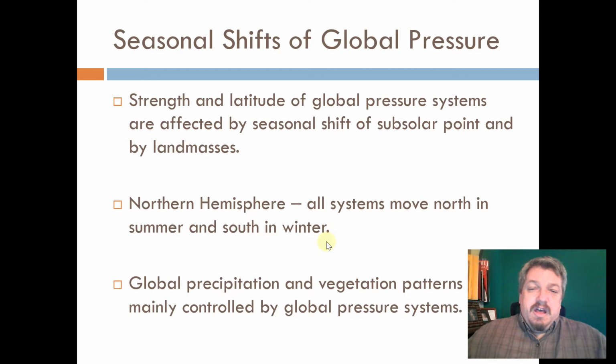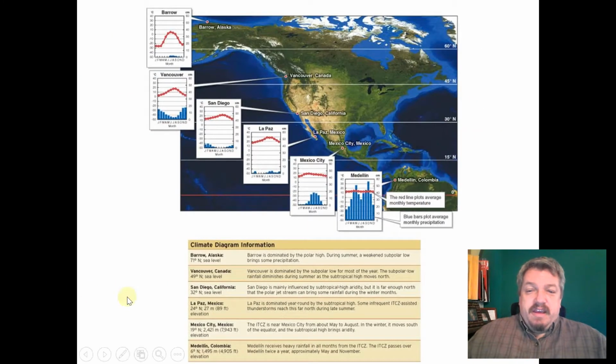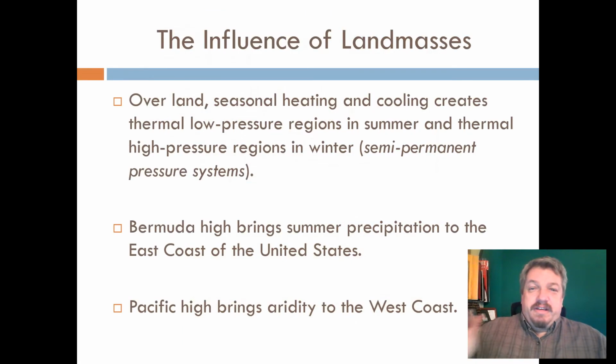And these also control rainfall and snowfall, and this whole pattern is why we have rainstorms in the summer, snowstorms in the winter. And as you can think, when it comes to precipitation, that affects vegetation, right? So just kind of an idea here. Talks about how at different times of the year, these are dominated by different things that we'll talk about, like the polar high or the Bermuda low. So let's start about this.